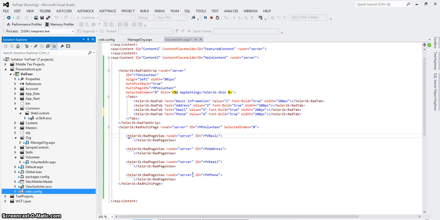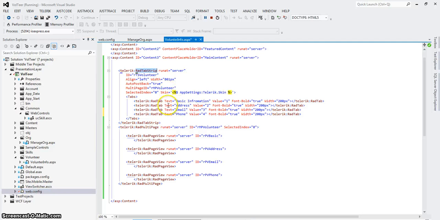Welcome back. A lot of times you're dealing with a trade-off between real estate on the screen and actions you want done, and being able to group the data that you need correctly without having to go from page to page to page. There's a control that's been around for a while called the Tabstrip Control. Telerik has done a decent job with their Tabstrip Control, and what this does is it splits the page logically into as many tab strips as you need.